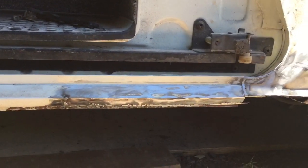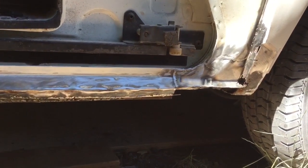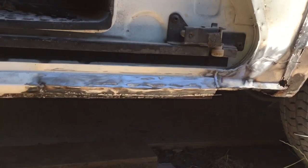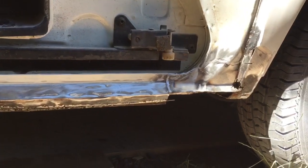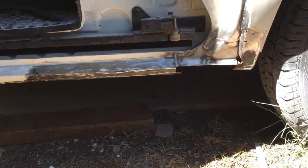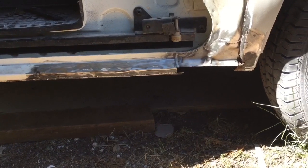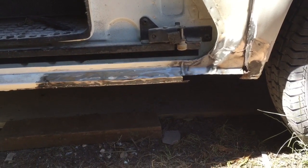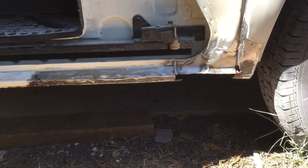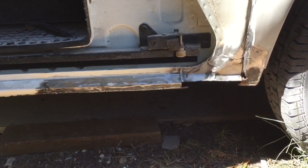This is 20 years old, and Transits, Ford probably didn't want them to last 20 years, they probably wanted them to last 10 years tops, and then sell them. If they lasted forever and didn't rust, people probably wouldn't replace them, but yeah, they rust. Same with Mercedes Sprinters and a lot of vans, actually. Back in the day, 20, 30 years ago, they were made to last probably 10 years, and then they started to rust. So unless they had loads of work done on them, they got scrapped. Nowadays, it's usually the electrics that lets them down, and vans that look really good end up getting scrapped because they're too expensive to repair because of the electrics. So it's gone the other way now.